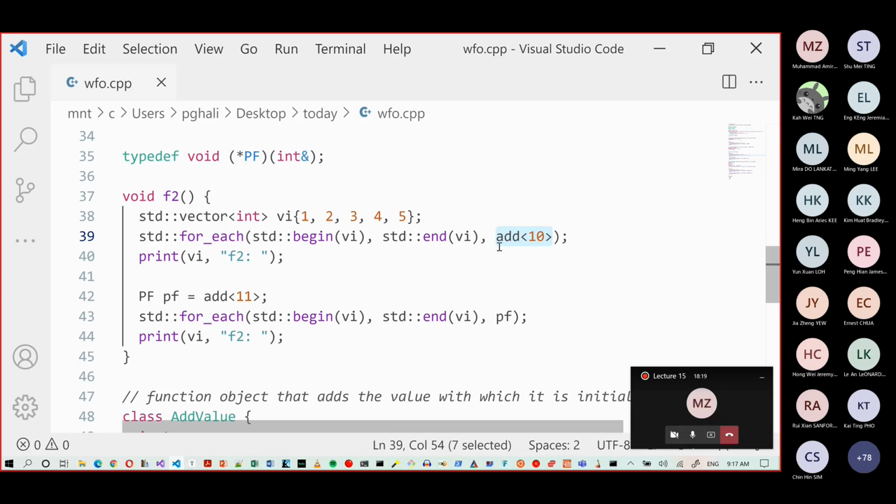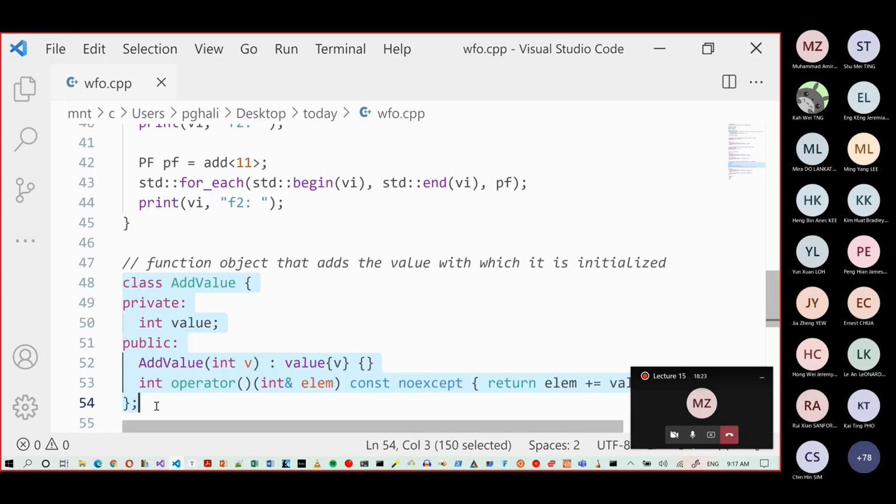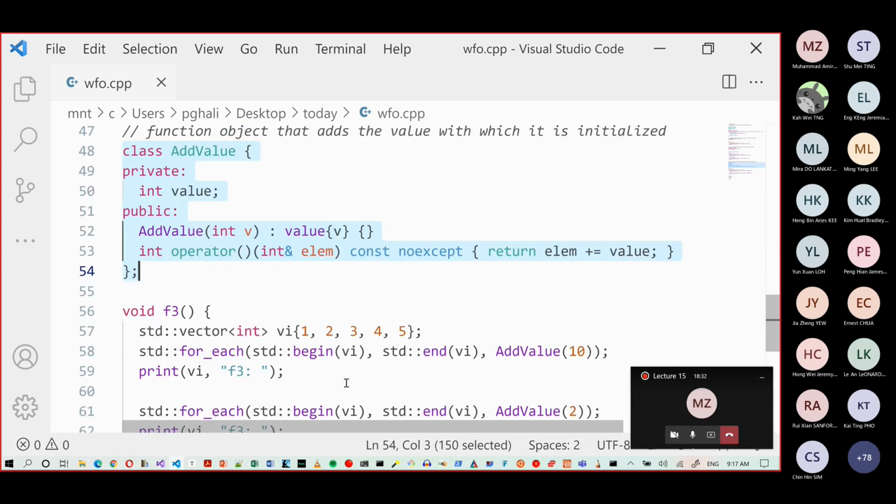And here we have a class-based object that overloads the function call operator. And we call this a function object because when objects of this particular type use the function call operator, for all practical purposes, it looks like a call to this particular function.